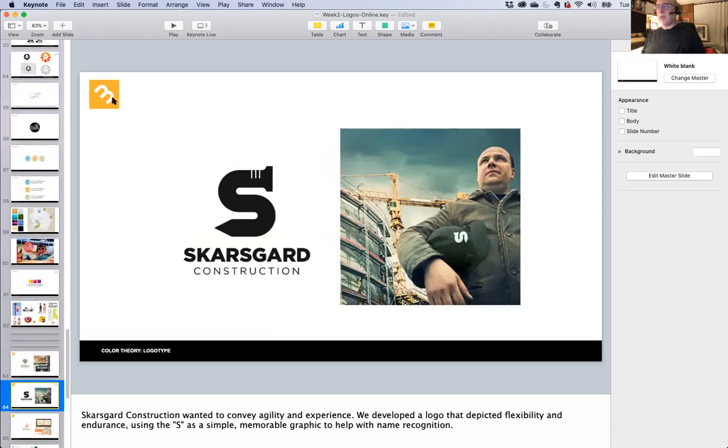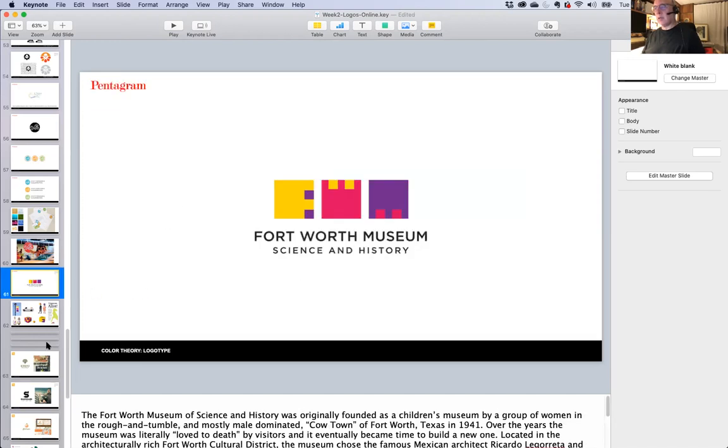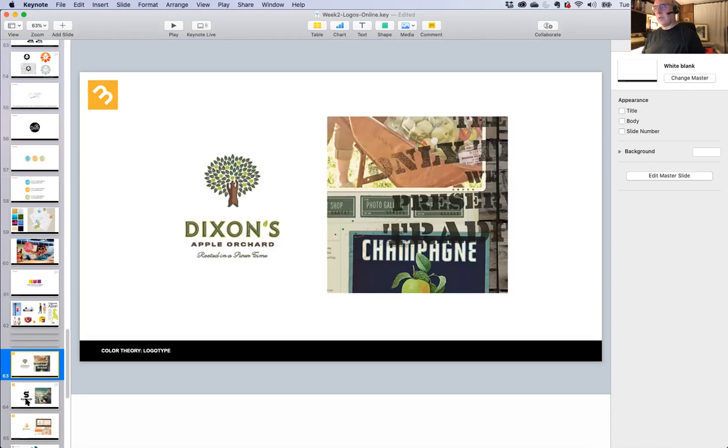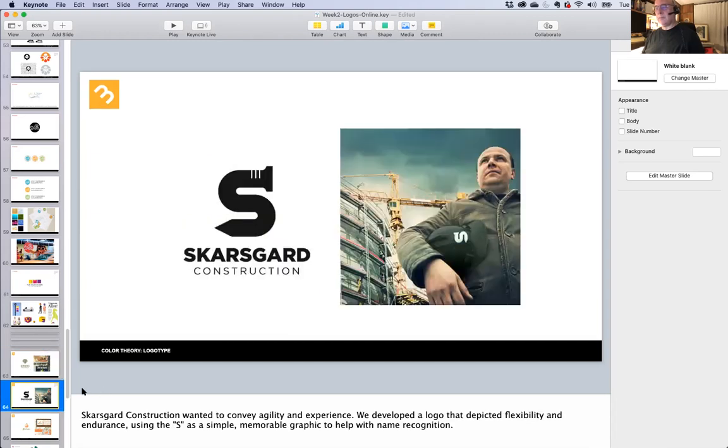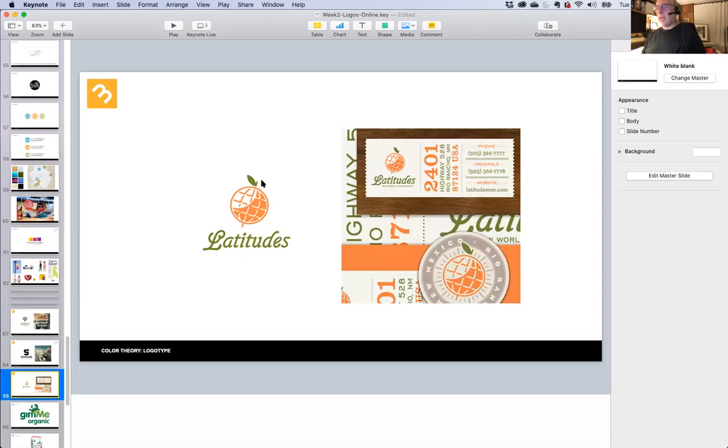This is another one. This company's called 3B, by the way, like their logo. Skarsgård, so this nail bent into an S, really bold and strong and great matching font to go with that. Now, if you look at the proportions of icon to logo type, we're sort of in the same realm as Full Sail. And a lot of these all have the same kind of formula for icon logo type. Here's one for Latitudes. So this is a globe and an orange. It has a wonderful angle to it, and so does the type.